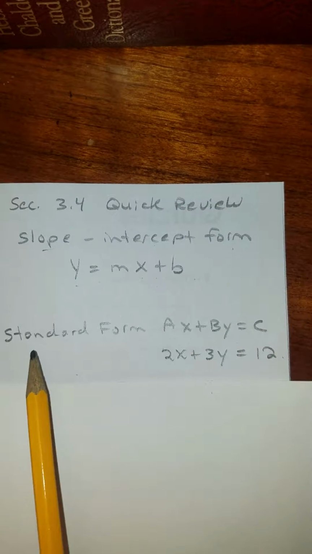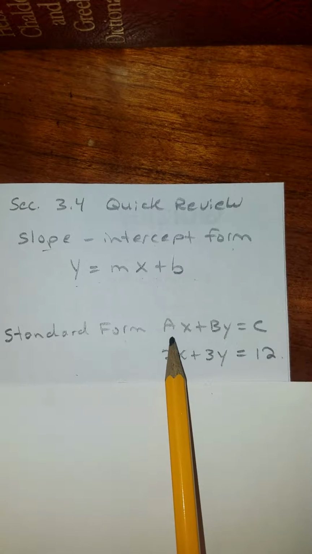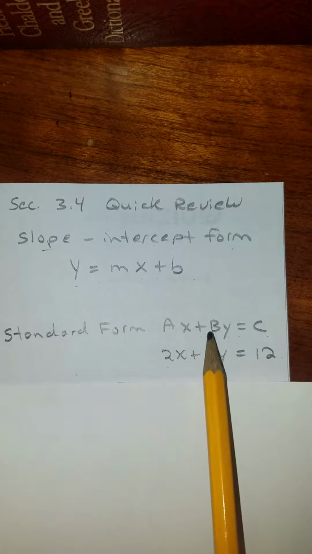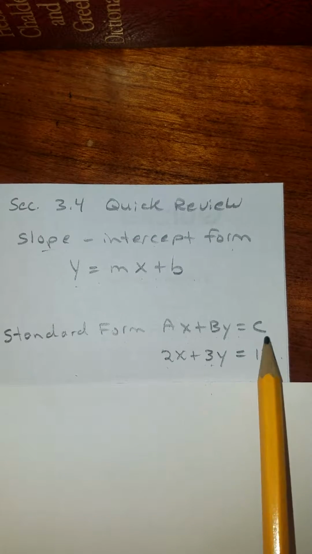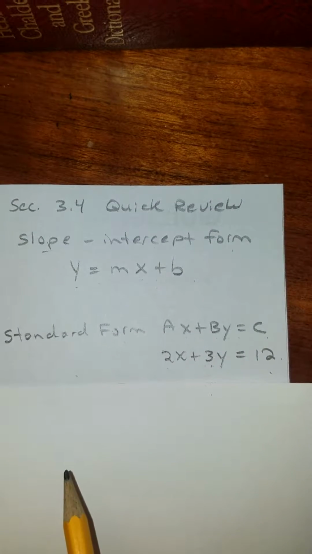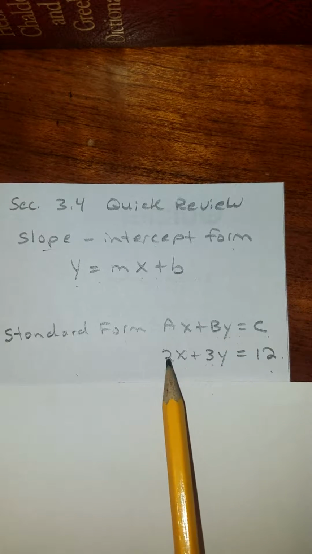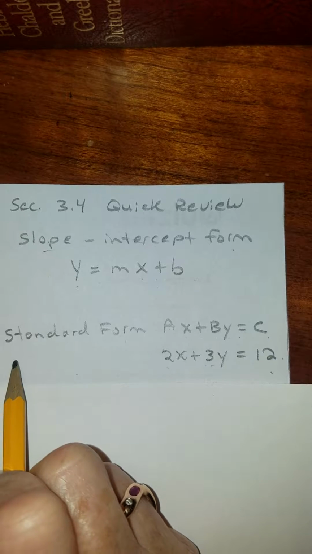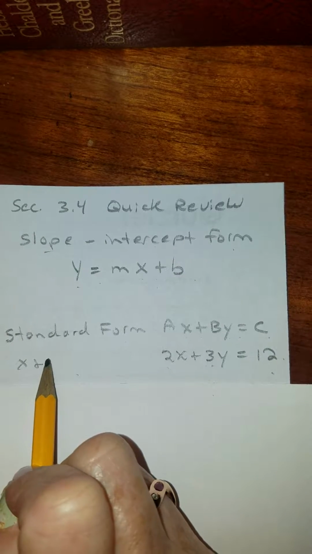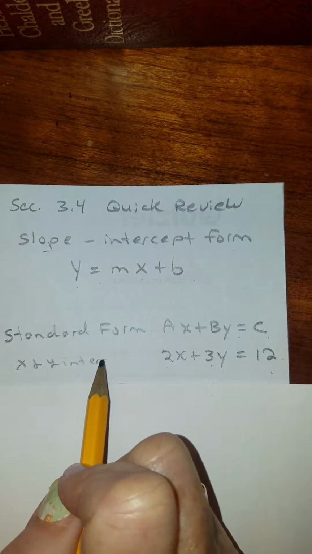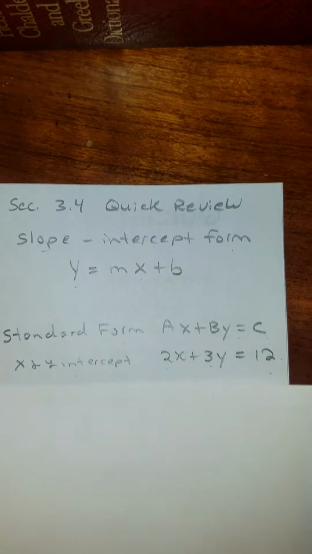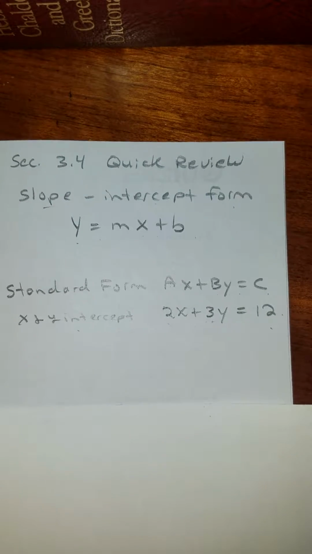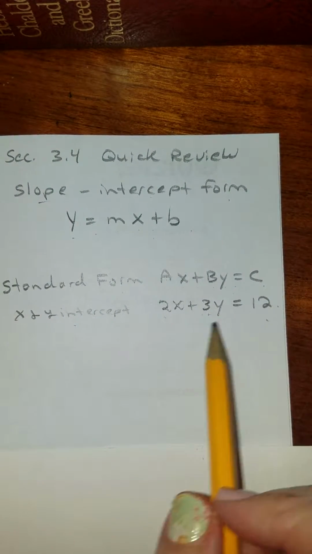Remember, last time we talked about the standard form, which is written as ax plus by equals c, where a and b are coefficients and c is a constant. And we talked about how, if you were to graph this, one of the ways you did previously is you found the x- and y-intercepts, and then you graphed those 2 points. Well, let's just do that real quick. Let's just find our 2 points.